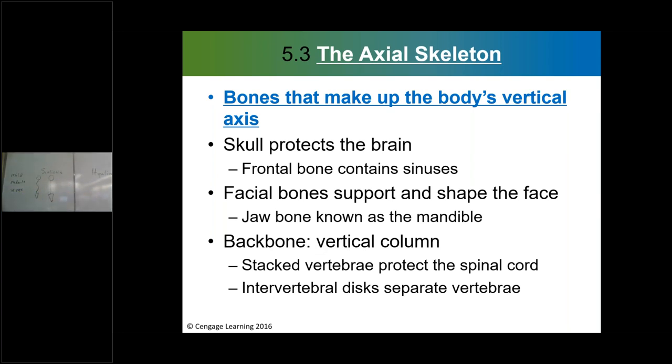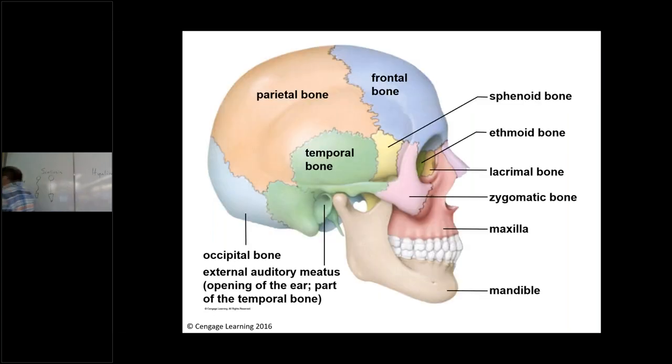Let's take a look at an image here. On the lab quiz, there are a few of these major bones that you'll have to be able to know. So what's your forehead? The frontal bone. Everybody take your hand, touch the back of your head. That's the occipital bone. See where your ears are, feel your ears, and just go right up above them, the temporal bone, your temples. And a little bit above that is the parietal bone.